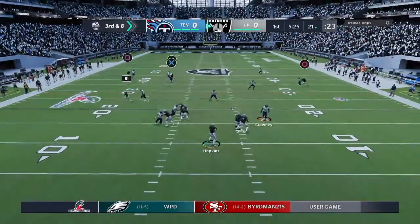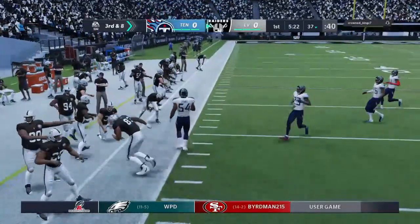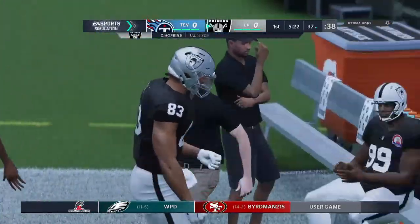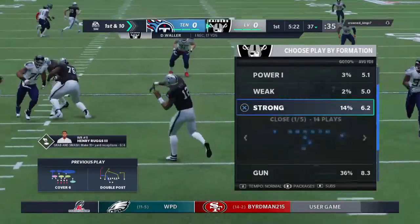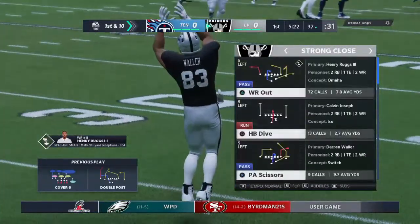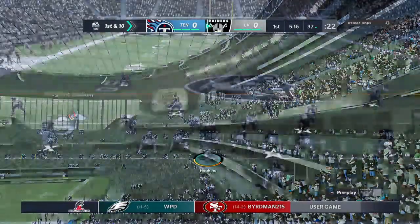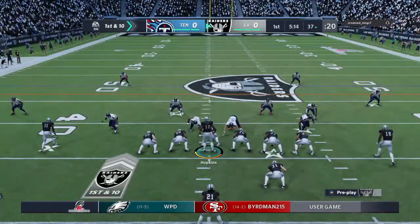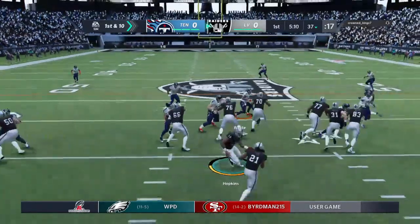To throw on 3rd down. Hopkins. Got a man open. It's Darren Waller. And he takes us beyond the 35 before going out of bounds. A Raider 1st down, 17 yards. We often hear the phrase sure-handed tight ends, and he certainly fits into that category. Plus, he's got a quarterback who knows to look his way when they need a big pickup. And on this play, he finds him for the 1st down.